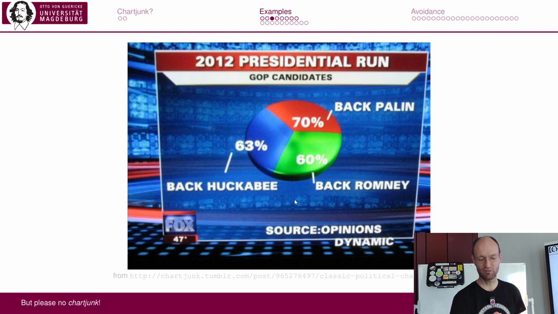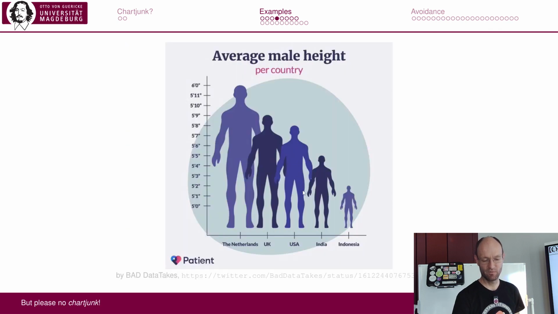I mean, these pie charts, we will come back to this, in general are not a good idea because the human eye is not very good at measuring angles. And especially if it's a 3D pie chart, then it's kind of distorted due to the perspective view, so it's difficult to assess even the area. But here it's simply not adding up to 100%.